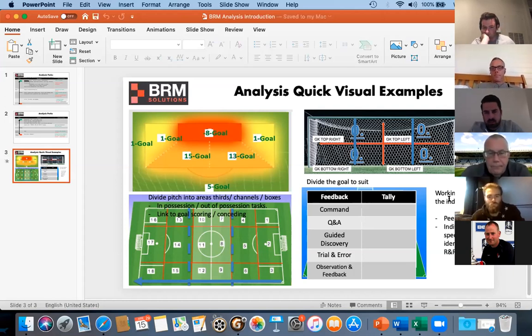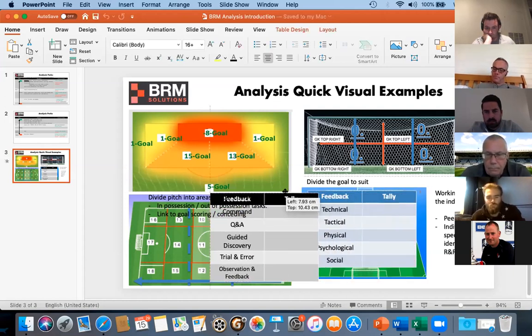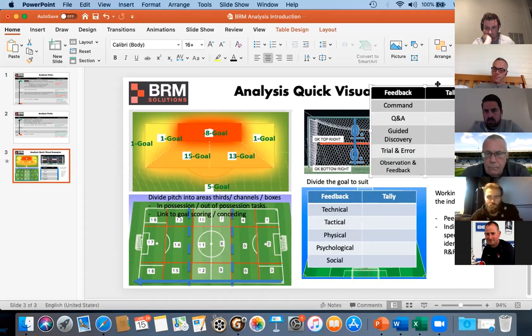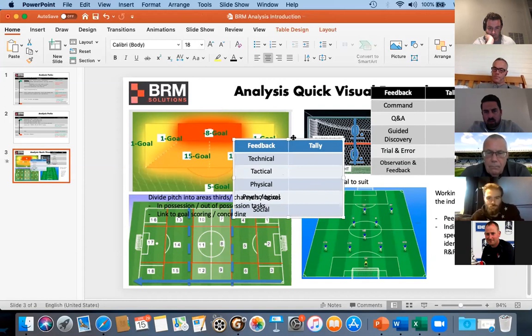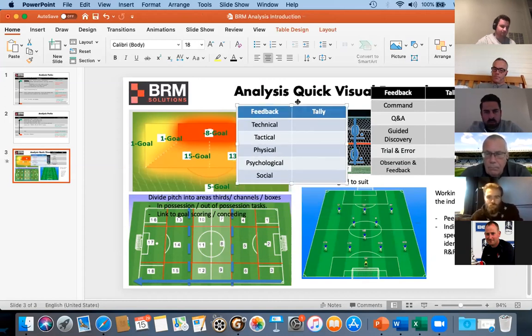And then the coach side of it was, again with your own players, looking at what feedback you gave across the four corners, or in terms of coach education, the feedback you're giving, and then heat mapping who you spoke to. So those were the real basic ones, and easy visuals for players, that we started from.